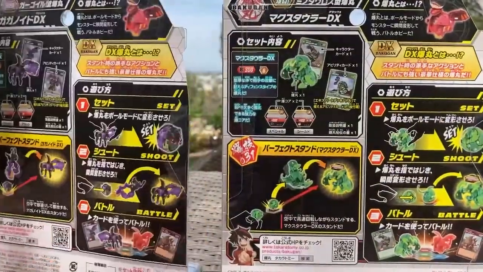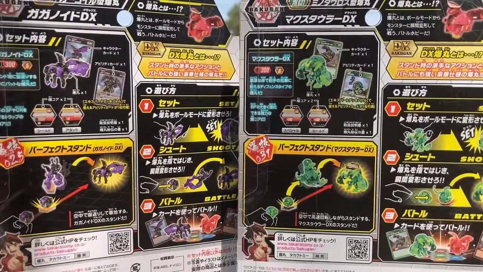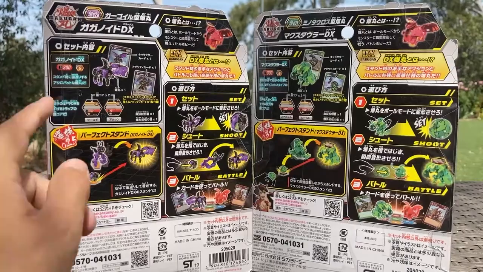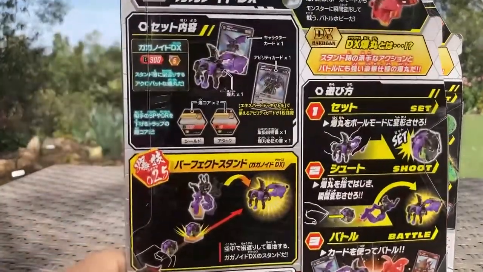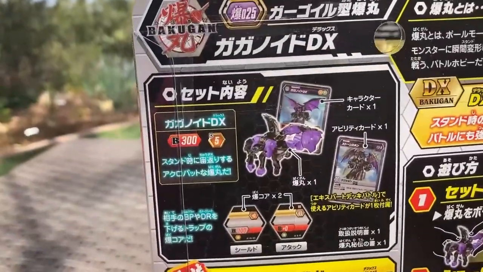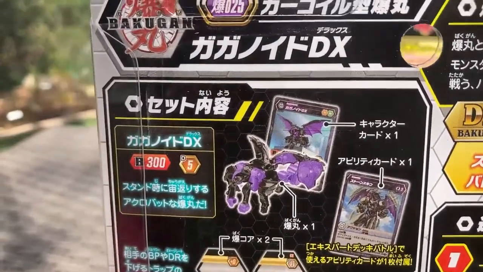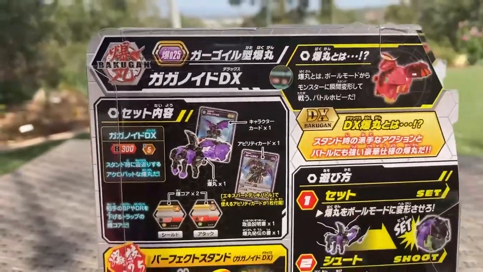The back is very interesting. Let me get these guys a little outward. You can see on the back the stats for the Bakugan. You get one ability card in Japanese. The ability card art is different, the whole card is different, so we're going to check that out real soon.